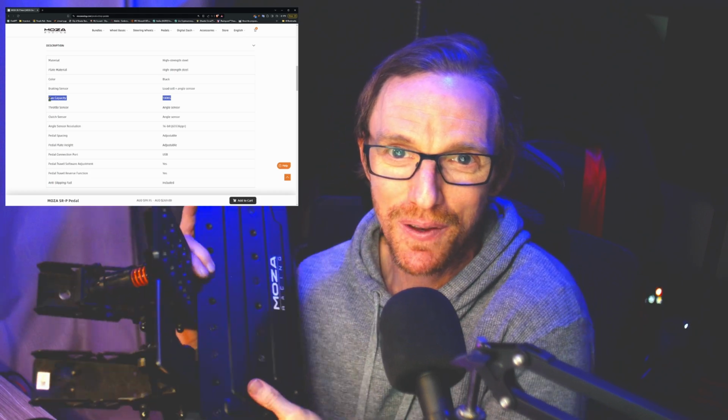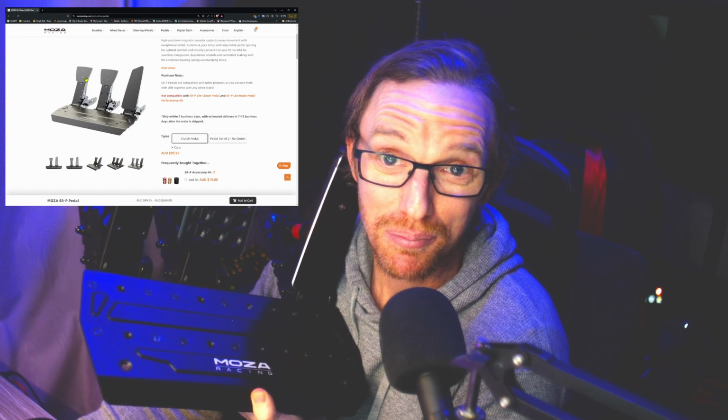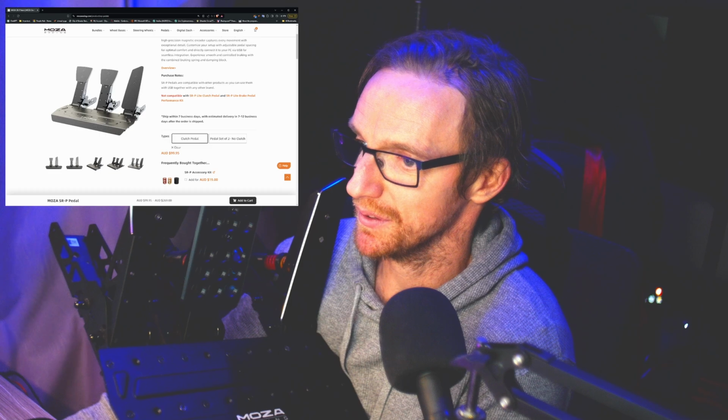And you'll see another mod that I did. You'll find that obviously, if you look at the documentation here, you actually get a different brake pedal, a brake pedal itself for the face. And what I did, let me just figure this out. I got a mate of mine who lives next door who's got a 3D printer, and he literally printed me out. I got on Thingiverse, I think it was Thingiverse, or one of those free 3D printing websites, and I found an SRP pedal brake pedal pad, a big massive monster.